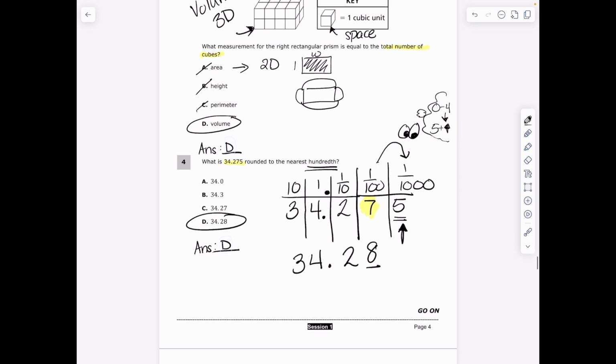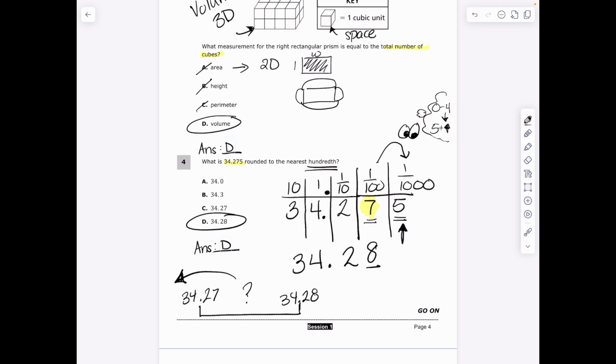So what if that number was a 4? Does that mean that my 7 becomes a 6? No, no, no, no. So just so you know, when we round down, that digit just stays the same and everything else behind it becomes 0. Why? Because this number is between 34 and 28 hundredths and 34 and 27 hundredths. It's somewhere in here. If I go down to 26, that's all the way over here. It's further away. I'm passing 27, so I know that can't be the nearest hundredth. So please don't make that mistake. I have a lot of kids that think, well, if I round up, this digit goes up another number. If I round down, it has to go down another number, but that's a common mistake.